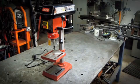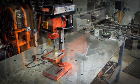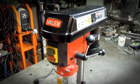You guys will never believe what followed me home. I know, eat your hearts out. That's right, you're looking at a bottom of the line import drill press. I think I had buyer's remorse before I actually even bought this thing. I'd really be hard pressed to tell you why I brought this home. I think deep down it's just morbid curiosity. I was curious to see just how bad one of these things could be.